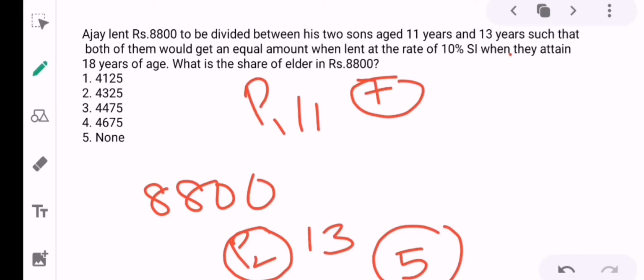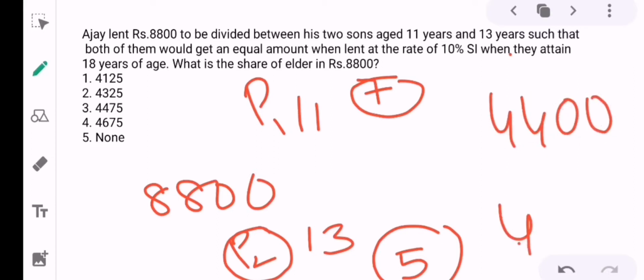So here what we are going to do, we are going to split this 8,800 into half, 4,400 and 4,400. Now listen very carefully. Now we are just going to use logic here. It is important you understand how exactly I am doing it. If you are not understanding this, please watch this video over and over again. Try to understand the logic behind this.